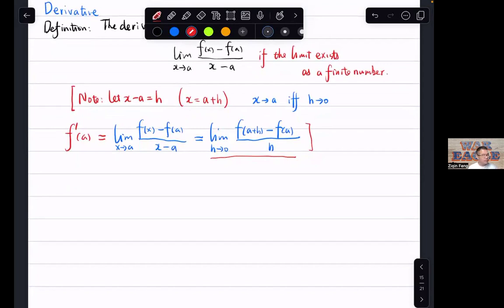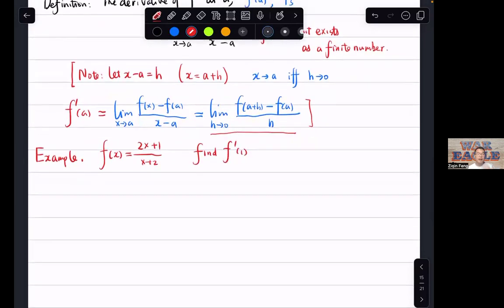So let's see another example. Try to figure out what is the derivative of a function. It might mean difference in slopes or rates of change or velocities, depending on the problem, what's the meaning of this function. f of x equals 2x plus 1 over x plus 2. We want to find f prime of 1. So that's what we want to do.